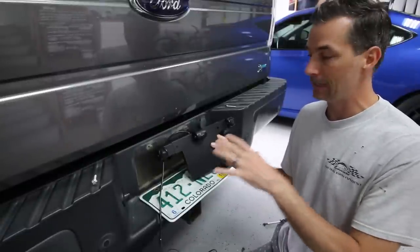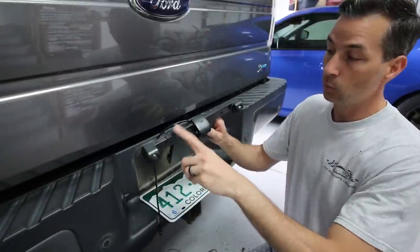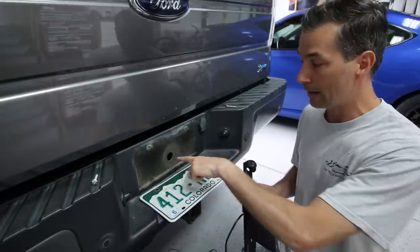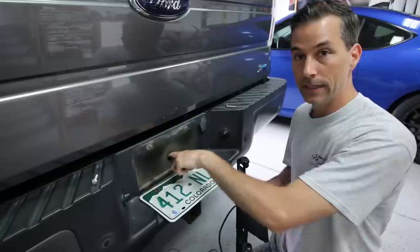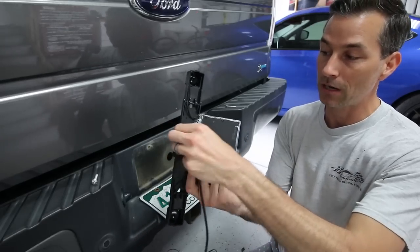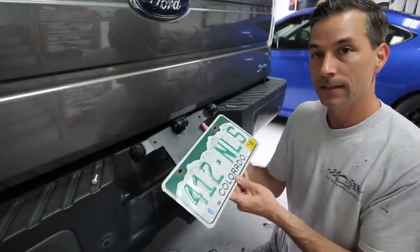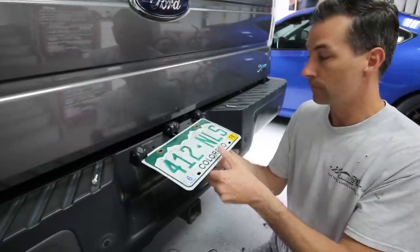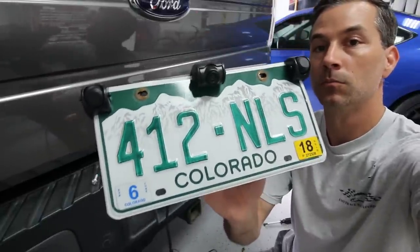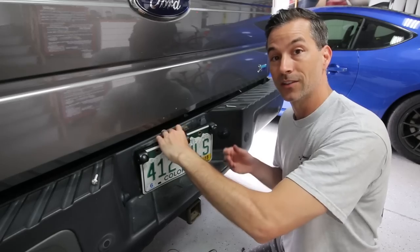Mounting the license plate and the license plate camera mount kit is pretty straightforward. I now know why they gave us those longer screws — it's because you need them to attach your license plate with the camera mount since it has extra width on the back. One thing you want to do before going forward: if you don't have a hole in your bumper like I do, you want to drill a little hole in there big enough to fit the cable, and obviously make sure there's nothing behind there before you drill. We take that master cable off the back of the unit and route it through the hole. The license plate slides underneath the sensors and the camera, fitting into the little groove, then we slide the cord through the hole and mount the license plate up like usual.